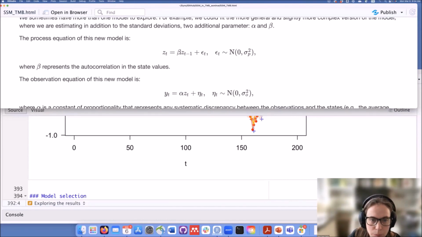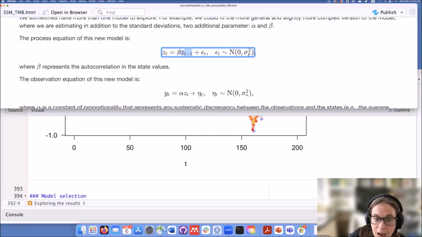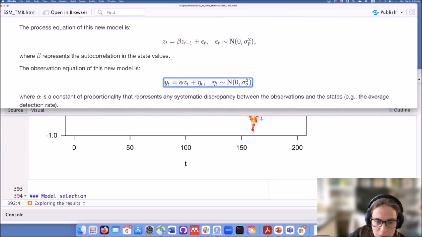So it's again our Tory model, but we have two additional parameters, beta and alpha, which says in this case it's the autocorrelation. So it says that the value of our time series at time t is close to the value of our time series at the previous time step, but not exactly that. So let's say this was 0.5, it would be like half of the value of the time series plus some error. And then for the observation, the same kind of thing. This would deal maybe for some systematic bias. Let's say our survey takes on average just half of the population size, then this alpha could also be 0.5.